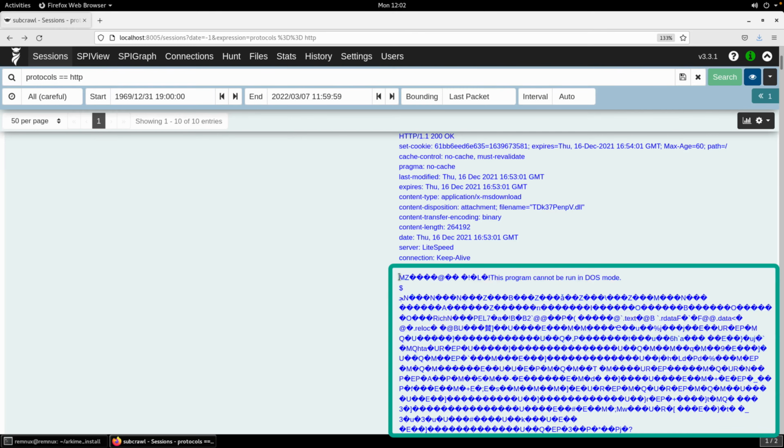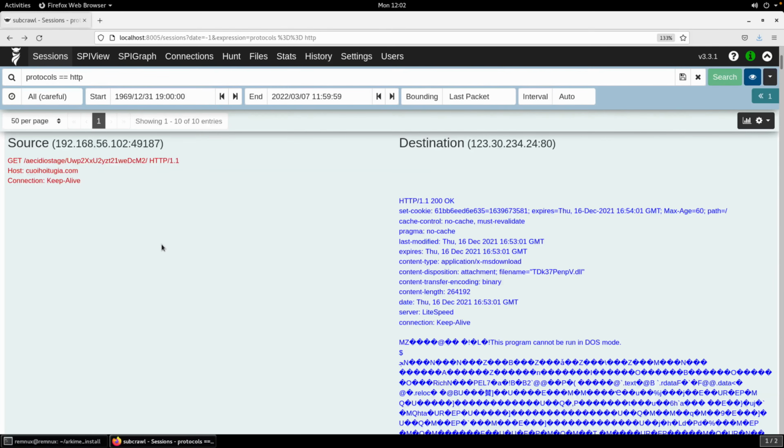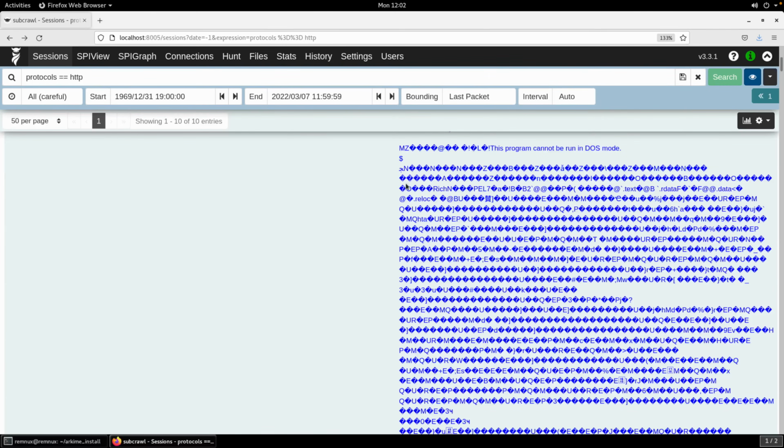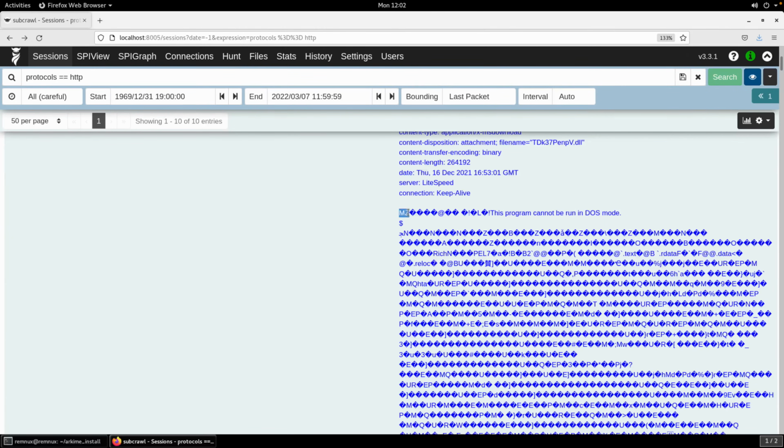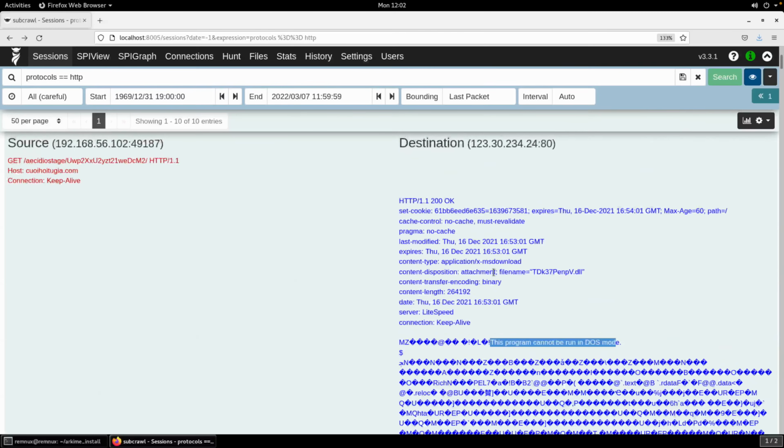So now we can see that, oh, it looks like this response, even though it doesn't really clearly identify what this resource was, it wasn't requesting sample.exe. We can see in that response that it was in fact a PE file, an executable file. There's the MZ signature, there's the DOS stub, and then there's just the rest of the file. Looking at that content can also provide insight into what is going on in the traffic.